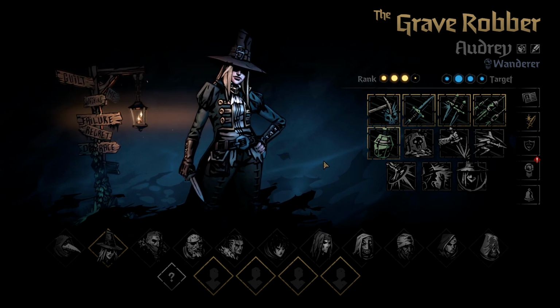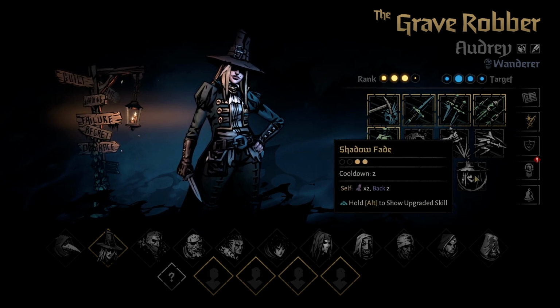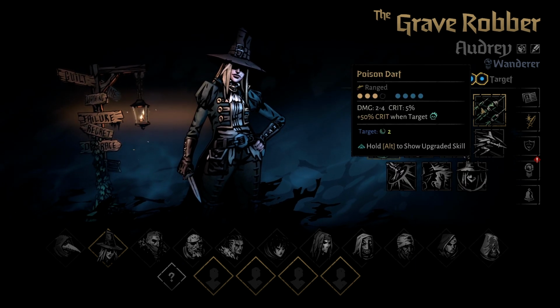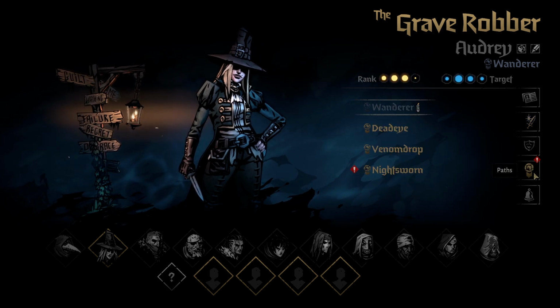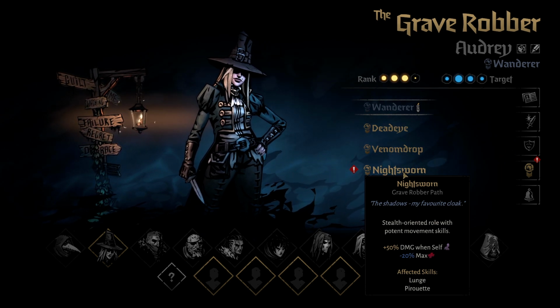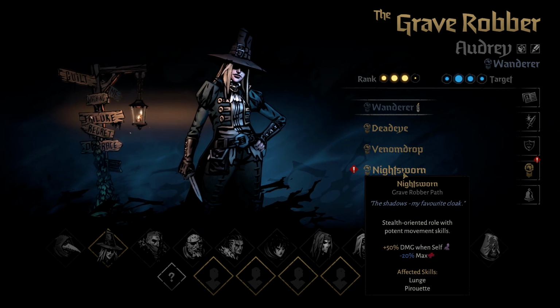Jojo404, welcome. But it seems like Limerence cannot be stealthed, but scene tokens can be stealthed. So we could do a Shadow Fade for that. In which case we might just take Poison Dart for the chance that we get a poison build. For her paths, let's take a look. Plus 50% damage when stealthed. Actually seems pretty good with that Lunge and Pirouette.